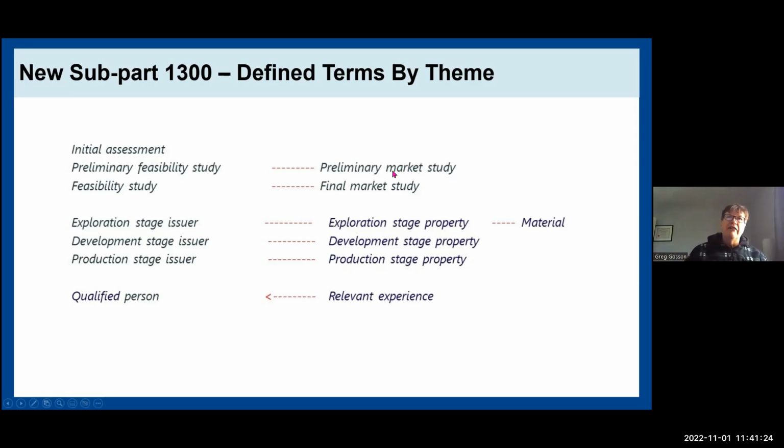You don't need a formal preliminary market study. But when you start getting into base metals where there are barriers to the market, like nickel, iron ore, even for some copper, lead, zinc, where the concentrate may have characteristics, lower grade, higher penalty metals, deleterious elements in it that require you to know, is there a market for this grade of concentrate with these particular qualities? Then you'll need a marketing study for your preliminary market study for your pre-feasibility study, and you'll need a final market study for your feasibility study.